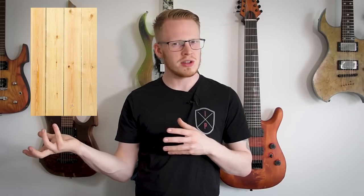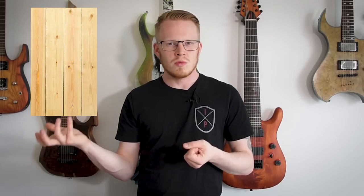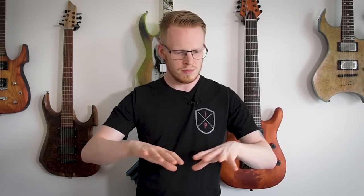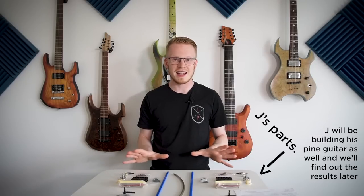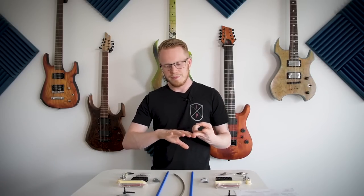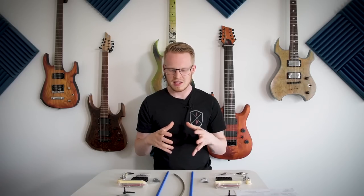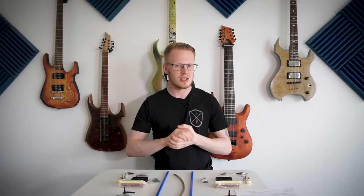Well, we have our material, which is pine, which is not suited for this sort of thing at all. We need to have a consistent base to go from. So we're both going to be using exactly the same hardware. All the same tuners, all the same humbuckers, everything. For me, the most important thing is to make this function as a guitar. So that will mean using different techniques for different parts of the guitar. We'll get around to that when we get around to it.